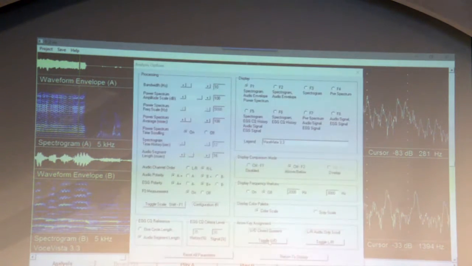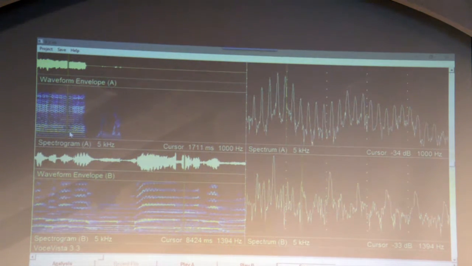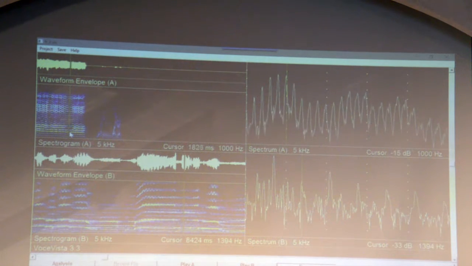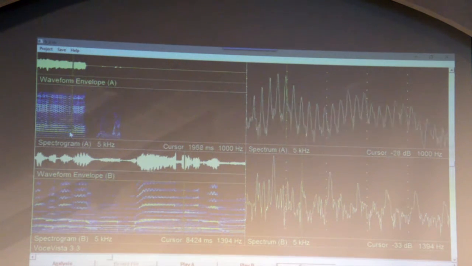I go to analysis, and I want audio only. No, I want audio and EGG. I couple the audio and the two signals, and then I can go slowly through here with arrows. I can make it do it 10 times as fast this way.